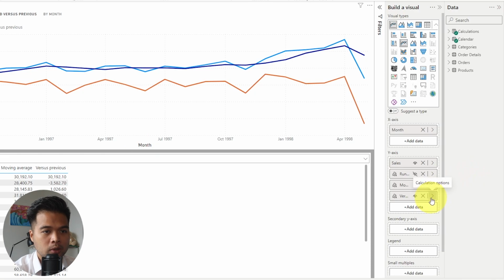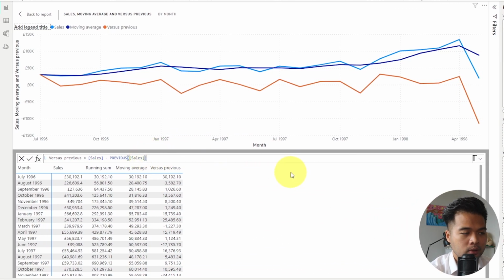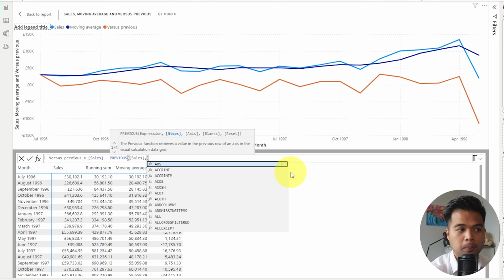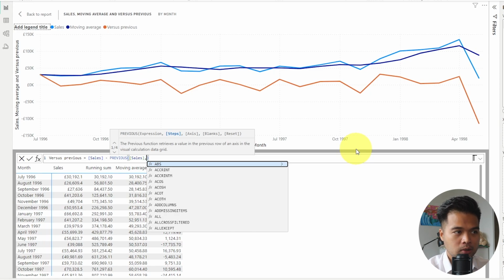So for example, if we go back to this versus previous calculation that we just made, in this previous function that we have for the visual calculations, if you hit comma within the previous parameters, you will see that there are a bunch of inputs here that are box bracketed. This means that they are optional, so you don't really have to use them for the function to work, but they do change how your values or your return is calculated. The best way to check these out or to learn more about them is by going through the documentation. But let's give it a try and see what this does.